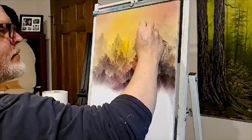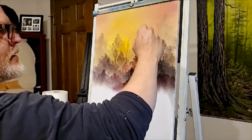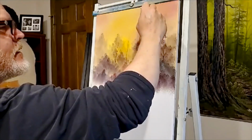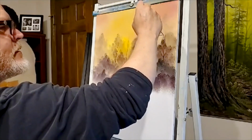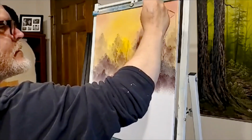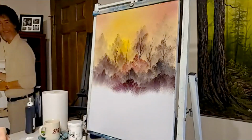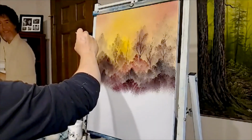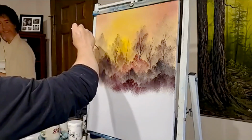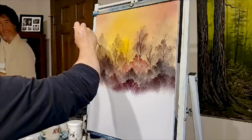And as I run out of paint on this one, I'm going to sneak up in this ghostly one here. Right here. And maybe just faint. Might see most of it down at the bottom of the tree and just kind of disappears into the mist. Into the ether you go, tree limbs. Something like that, maybe over here. Yeah, I haven't added any more paint to the brush, but I've got enough on there that it might trick my mind that there's a little bit of something back there.